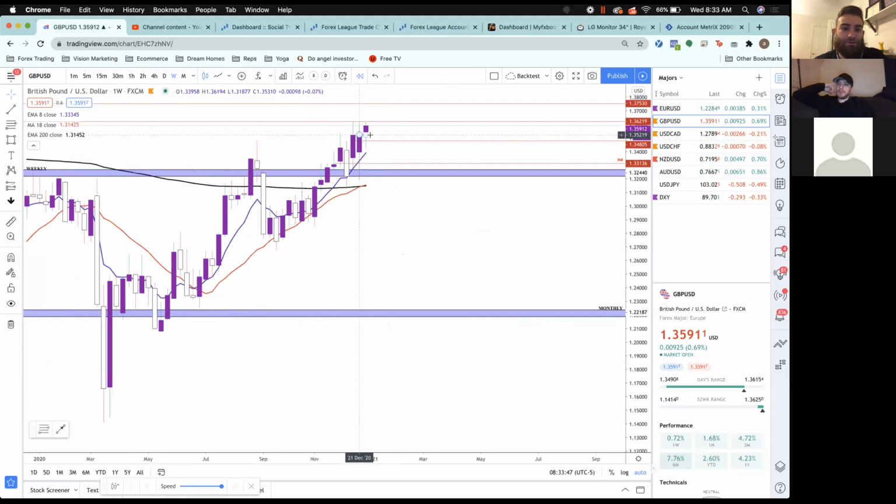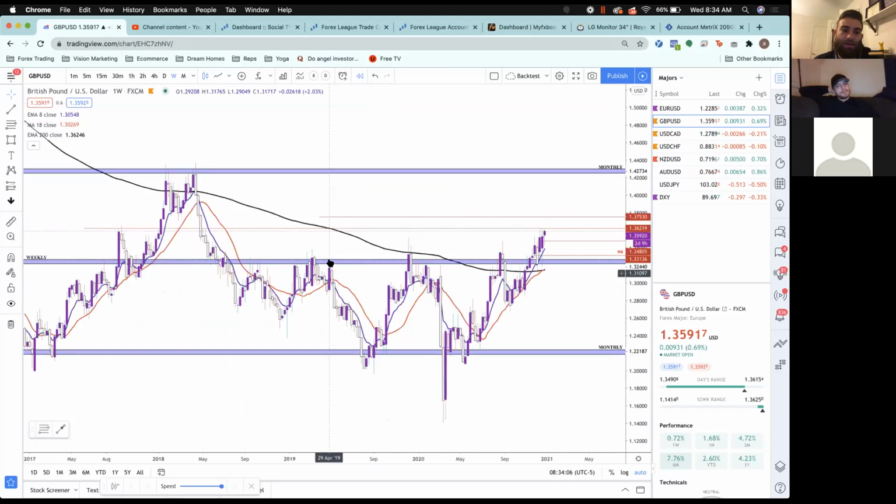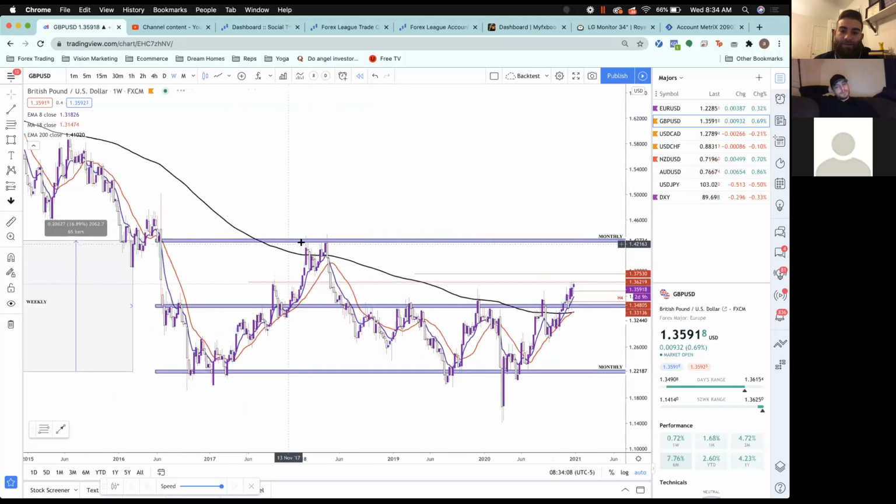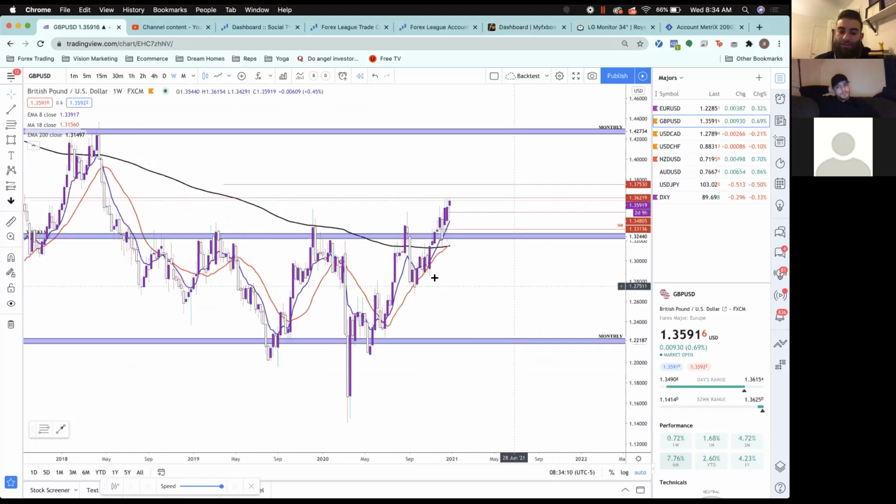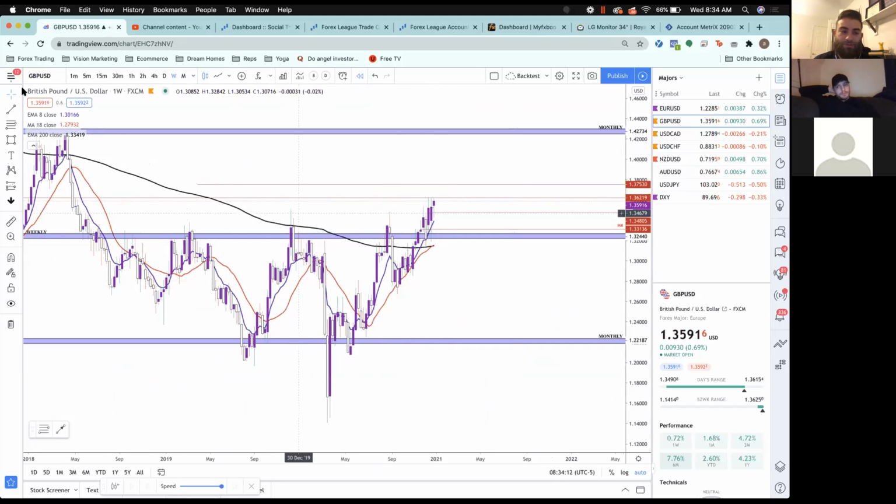Rightfully so, though. Brexit happened, what, four or five years ago or something? And this was, I think, the first trade deal since it happened. It was serious news, definitely supporting a bullish outlook for GU. More positive news than we've seen come out of the pound in a long time. Overall, guys, we have this high all the way up here, but this thing is showing a lot of signs of bullish pressure right now.